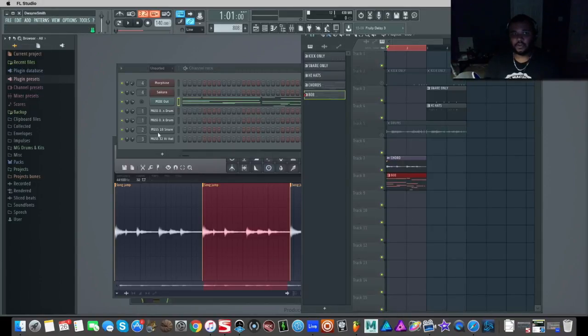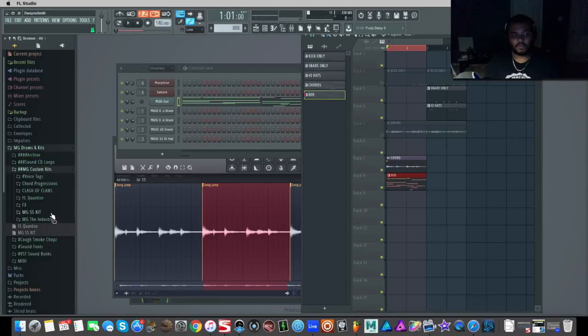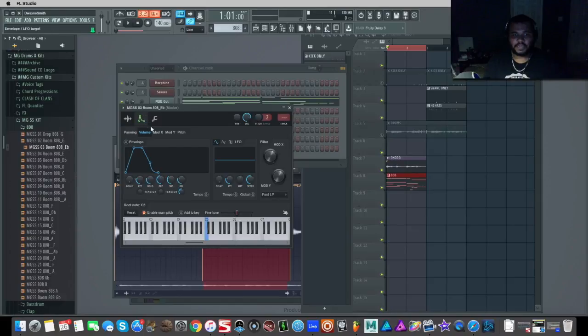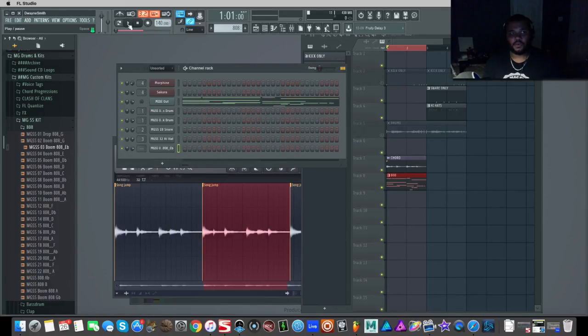So I'm going to draw 808 there, go to my browser. I'm going to find the 808. So I found the 808. I believe I could change the key of it so it's in E flat, which is here. Hopefully that's C. I'm going to change the attack on it, or the envelope I should say. And now I can go into piano roll and do the 808s by following the bottom of the chords.